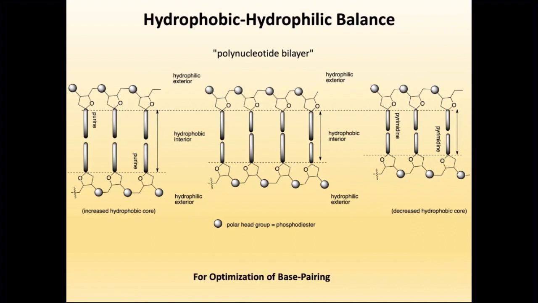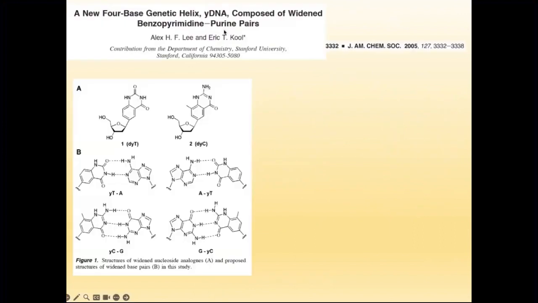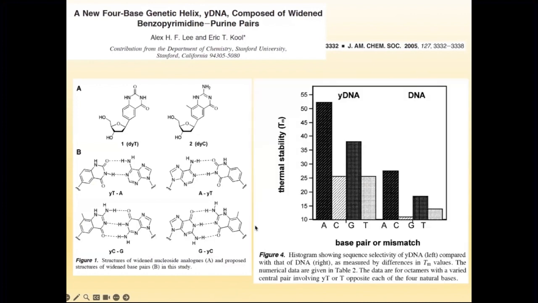And this we know from another research from Stanford, where Eric Kool took the purine and the pyrimidine bases and made them longer. So he really made a purine type base. And what he found was that when you introduce a mismatch, so remember the DNA and RNA, they talk to each other based on the AUGC pairing. If there is a mismatch, it leads to mutation and leads to diseases and things like that we know of.